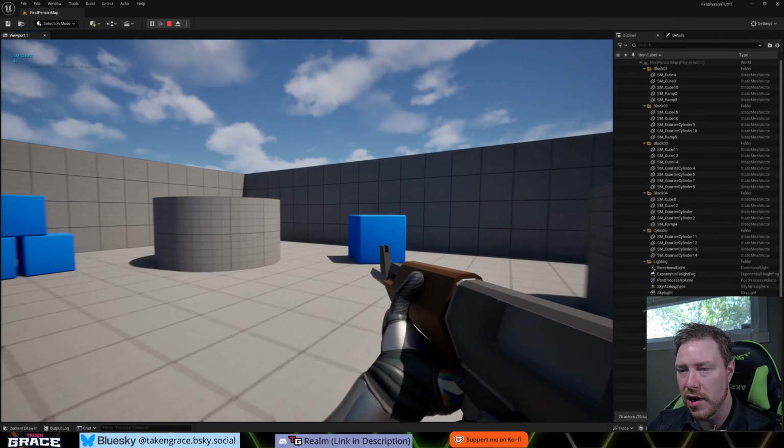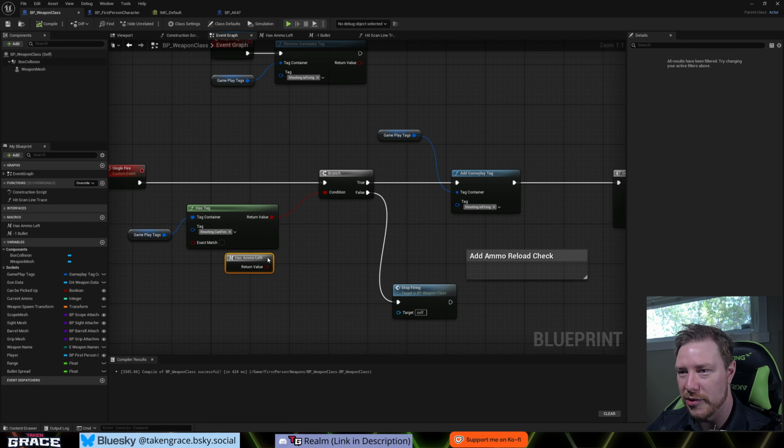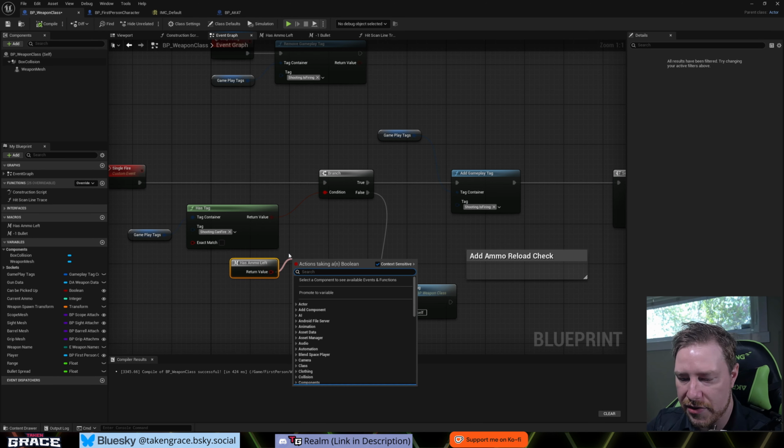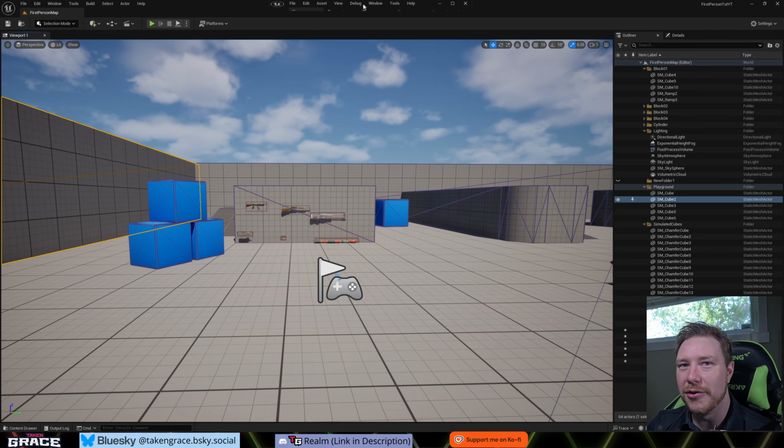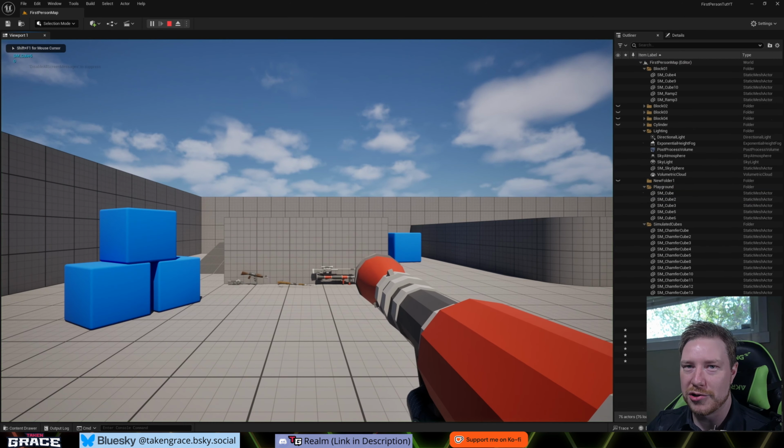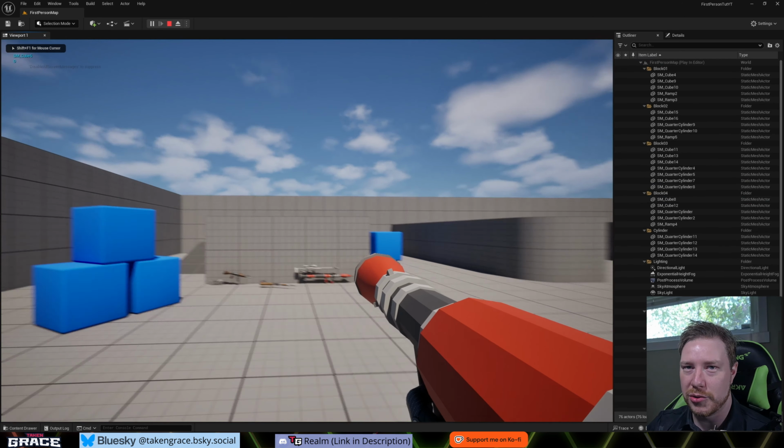So it's printing the string for how much ammo we have, and then we actually shouldn't be firing at all, actually. Oh, derp, I'm silly. We didn't plug in, or I didn't, sorry, I say we, you guys were not the ones that made the mistake. That'd be me. I think AND is the one I actually want. Silly me. NOR brain cell in my brain. All right, so that should work. And now the rocket launcher won't shoot again because it has 0 ammo. So perfect. Okay, so that's the firing there.